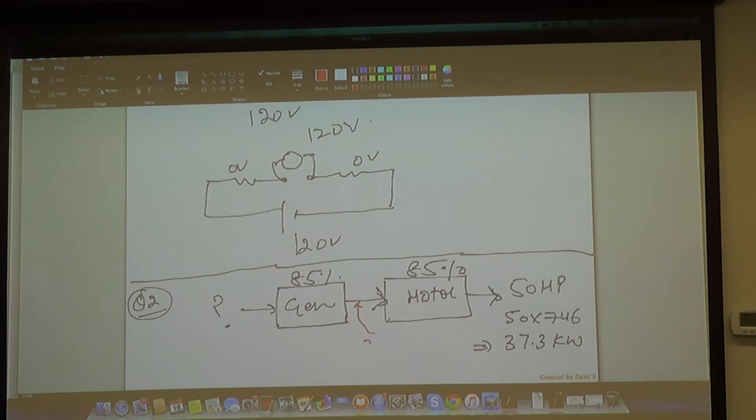You always give more than what you get when the efficiency is only 85%. At 100% input and output will become equal. So for me to find my input, I divide 37.3 with 0.85. What's the number here? 50.7. And if this is 50.7, then what would be this number? 50.7 divided by? I didn't get that. I got 43.8.